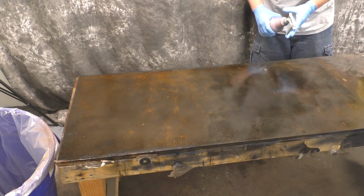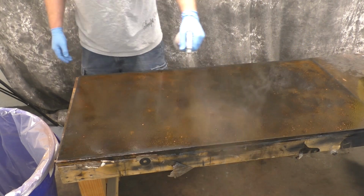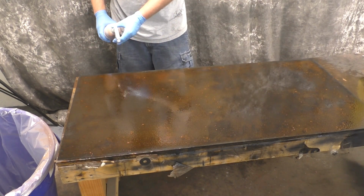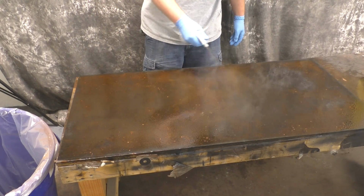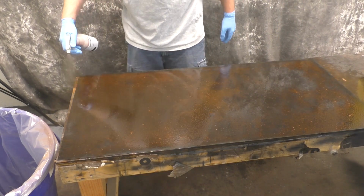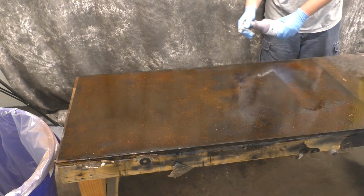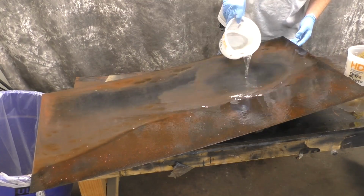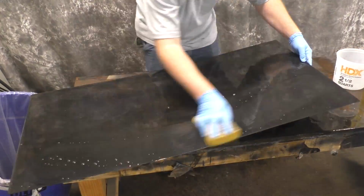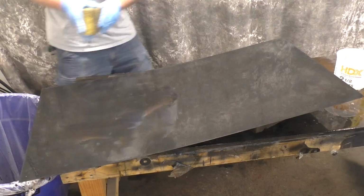And if you've seen some of our other videos, primarily the Slate Black video or the Stainless Black video, you probably have noticed that I like to do about 2 coats, maybe 3 coats of a patina, and then follow in with the patina stain to get a really dark, uniform finish. I'm not going to do it this time. I find that to be an easier way rather than to just keep going with the Black Magic or the patina of your choice. But here we're just going to keep going with patina. When you do choose to just go with patina, it does take multiple coats, usually about 3 or 4 coats if you sacrifice this first one. But ultimately, it does take many coats to get a very dark, uniform finish with a reactive patina.